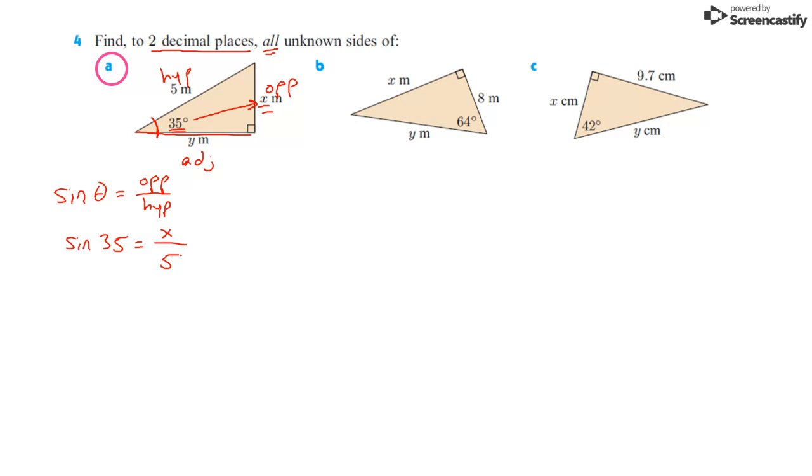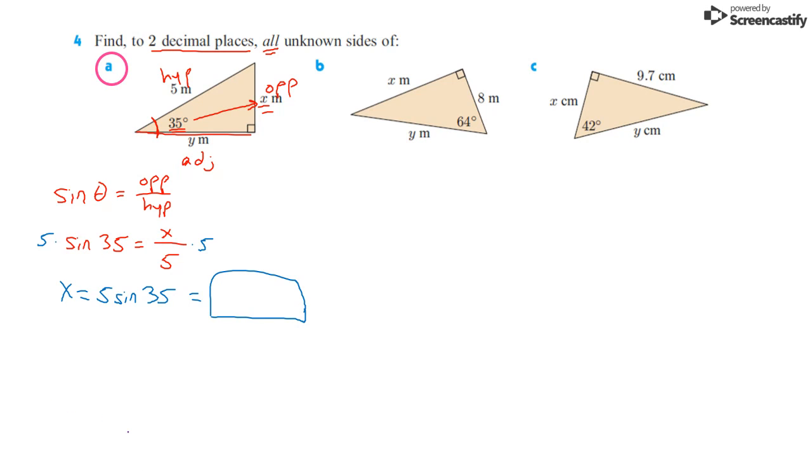Okay, there we go. So now this is a situation that we need to be able to solve. This was kind of like that very last one we did, where all I need to do is multiply both sides by 5. And then in your calculator, you need to type in 5 sine of 35. Okay, and then that would get you your answer to 2 decimal places. So at this point, I'm going to let you do that, and I'm going to go ahead and set up my second ratio, and then you can finish solving that one as well.